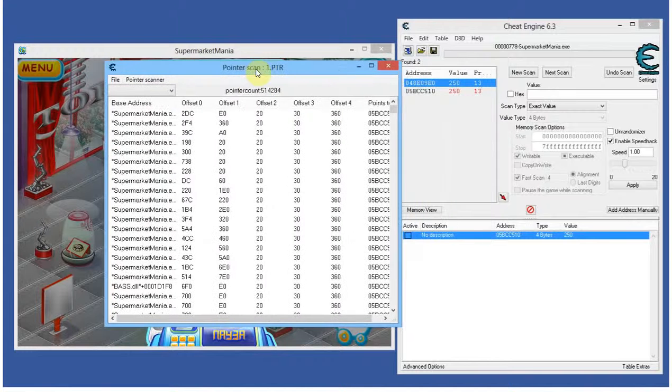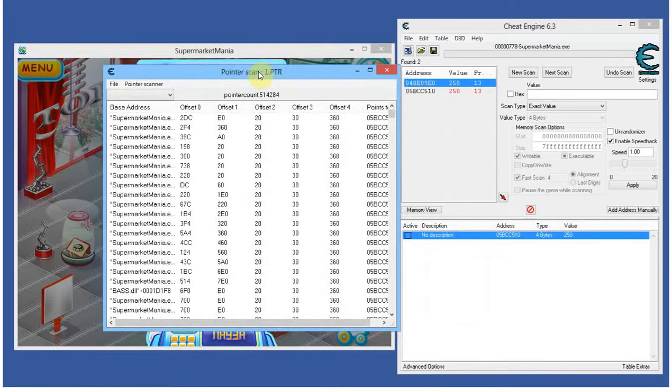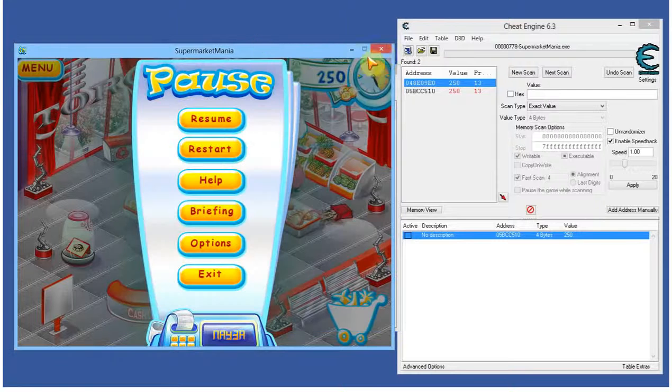Now, these are pointers. We call these pointers. Maybe you have seen pointers before when using cheat tables. Pointers are basically functions that point to a certain value, alright? So yeah, you'll see what that does. Just make sure you have this pointer scan completed. With big games, you might get a few million pointers actually. I only got 500,000 because this is a very simple game.